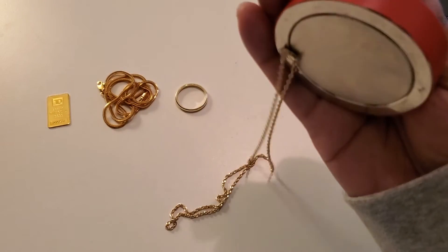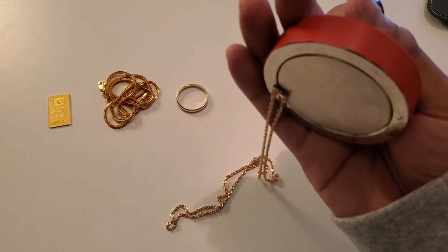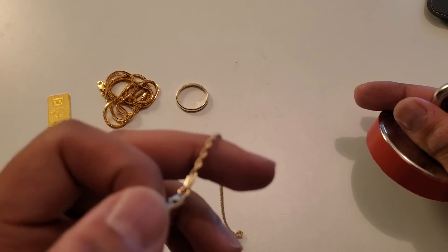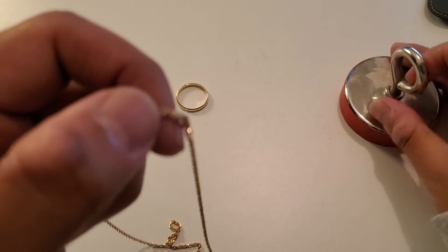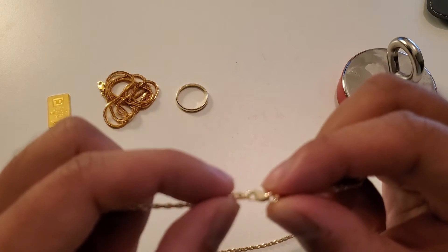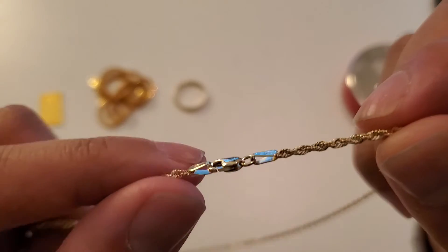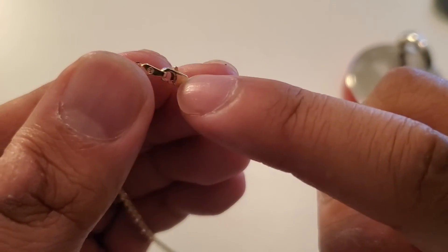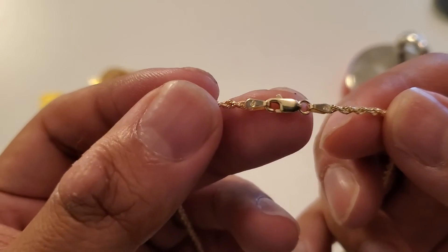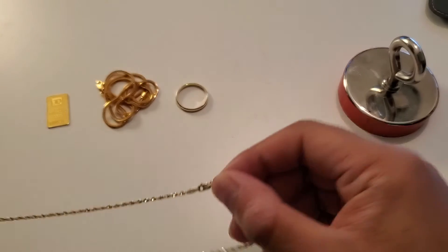Because if I try to pick up this 14 karat gold chain, you will see it does want to stick. When I first did this test, I was out of my chair, ready to go down to the jewelry store where I bought this chain. But the level-headed person that I am thought to myself: why would this chain be magnetic? And it's not actually the chain that is magnetic — it's actually the clamp. You will notice this in 22 karat and 18 karat as well. There is steel in these clamps, and they do that in order for these to be very durable.